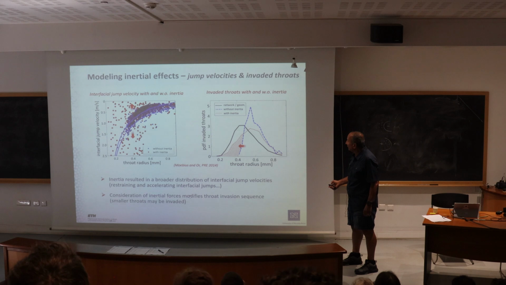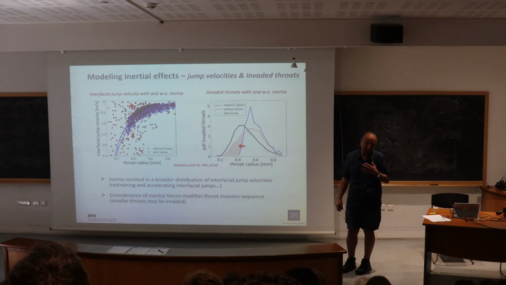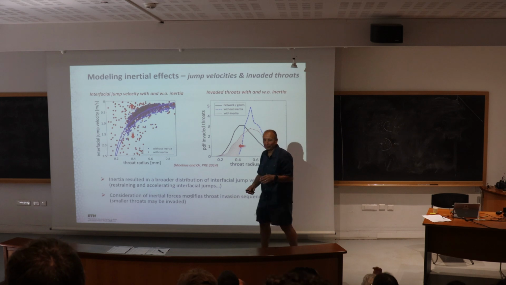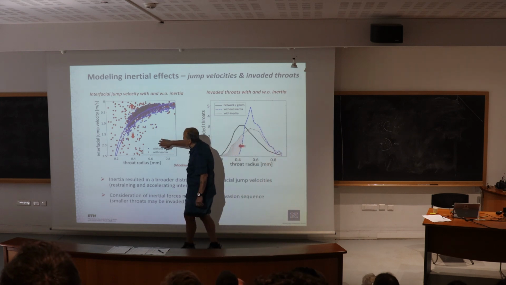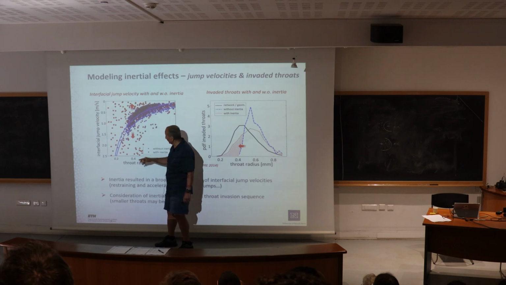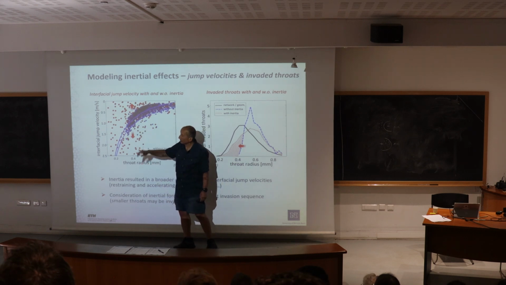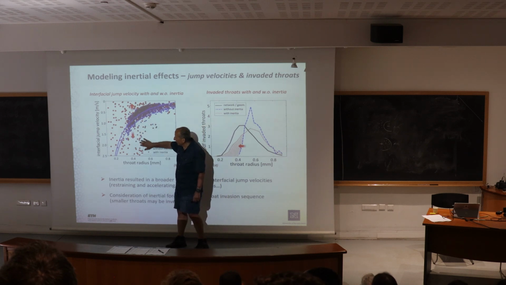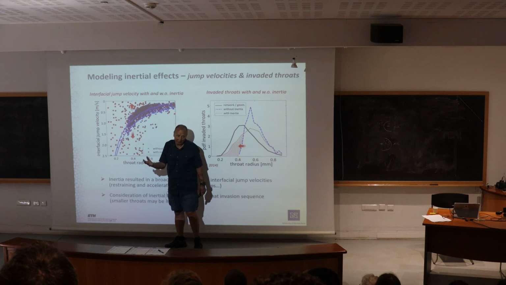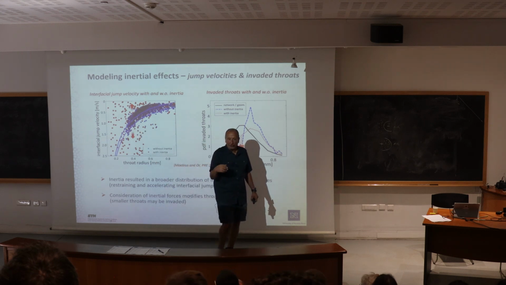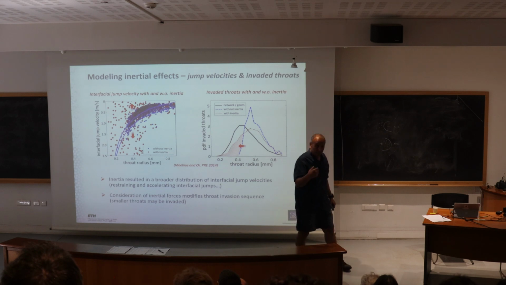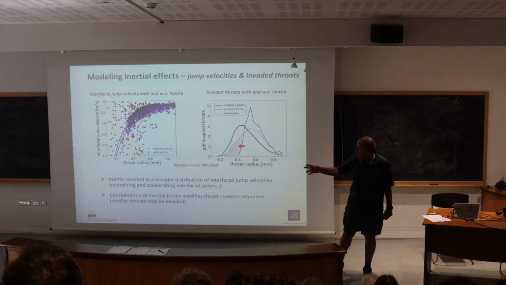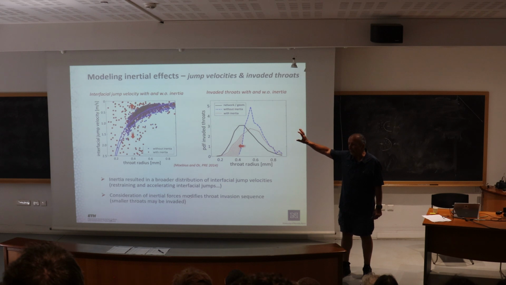When you do that, you end up with several realizations. To me, it was a bit of a surprise, but actually, I should have known better. One is that these are the line without inertia, so this would be the throat radius and interfacial jump velocity, for example, but you can do other metrics. Inertia not only accelerates, but also decelerates, so it has a stabilizing effect. So we think of inertia as an acceleration, but we should not do that. It's a force. It has a deceleration as well. And you can see it nicely by the red points with inertia that are distributed slower and faster than the average line. So that's one realization.